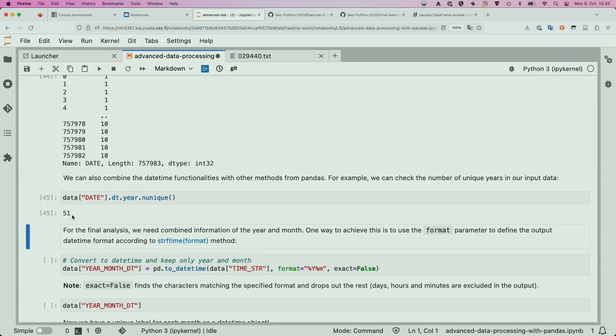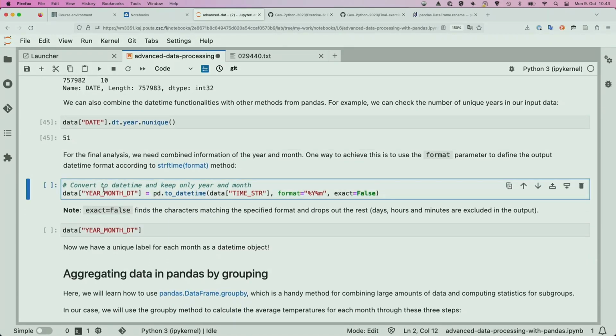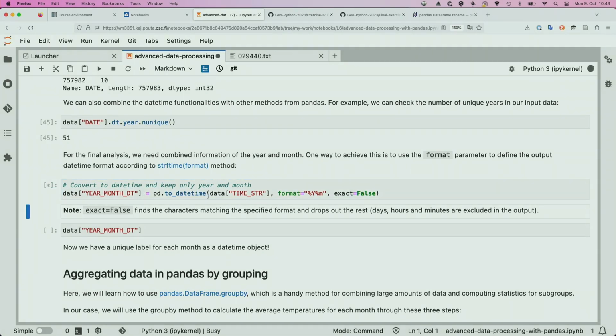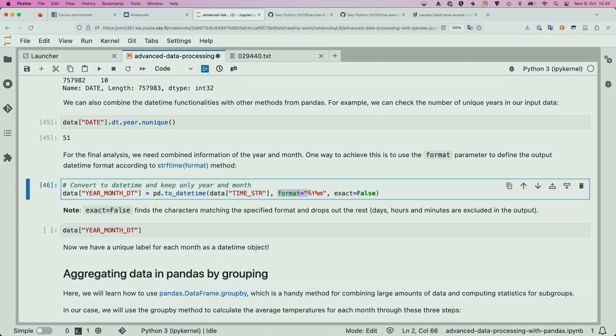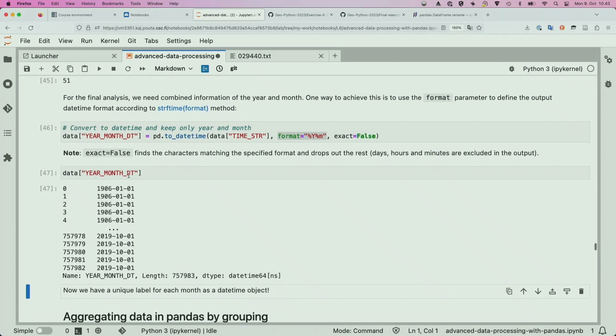So I'm not going to go through this in detail, I'm just kind of showing you what you can do with it, and you can read over the things on the course page if you're curious. But you could make a year_month datetime column, for example, by running this one, and what that does is it just converts something from, in this case, by giving a format string, we get the year and the month as the things that we want stored. And if we look in our year_month_dt column, you'll see that the day is set to be the first of the month for each one of these months.